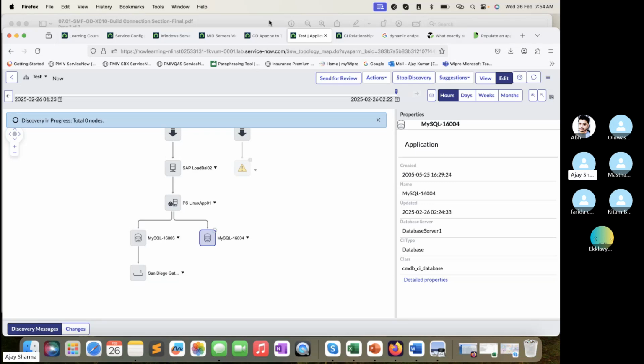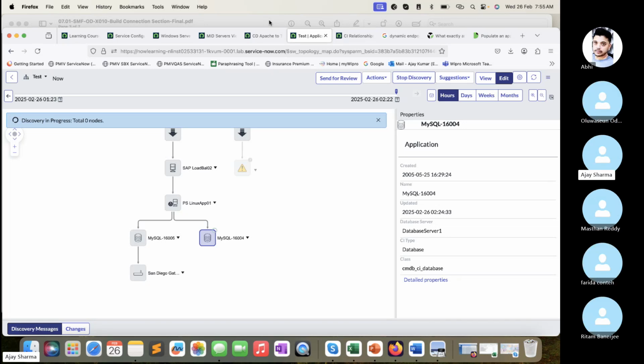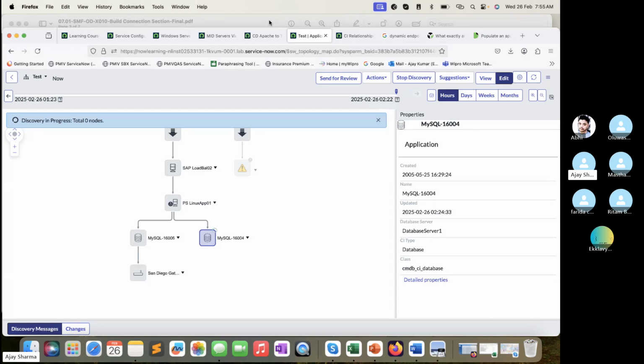It's completely manual, and the only thing is it's not reliable because it's not updating based on your requirements. There is no use if you keep coming here and manually updating the connections in future, right? It's just like a normal architecture diagram which you created on PPT, and you have just created the same thing here in ServiceNow. Only refer to manual connections when a CI is not discovered by ServiceNow or not in the customer data centers, but the customer is saying, yes, I need to showcase the impact on that one so I can understand there is some impact.